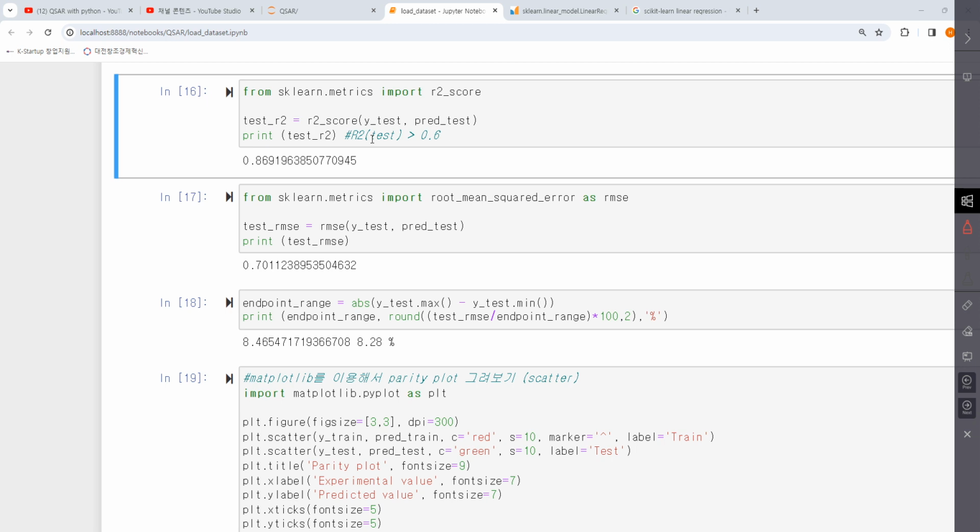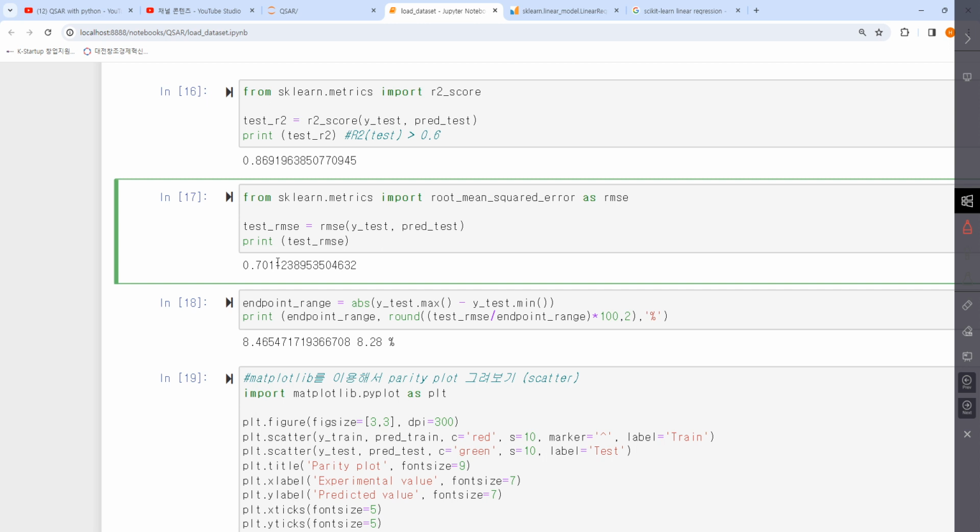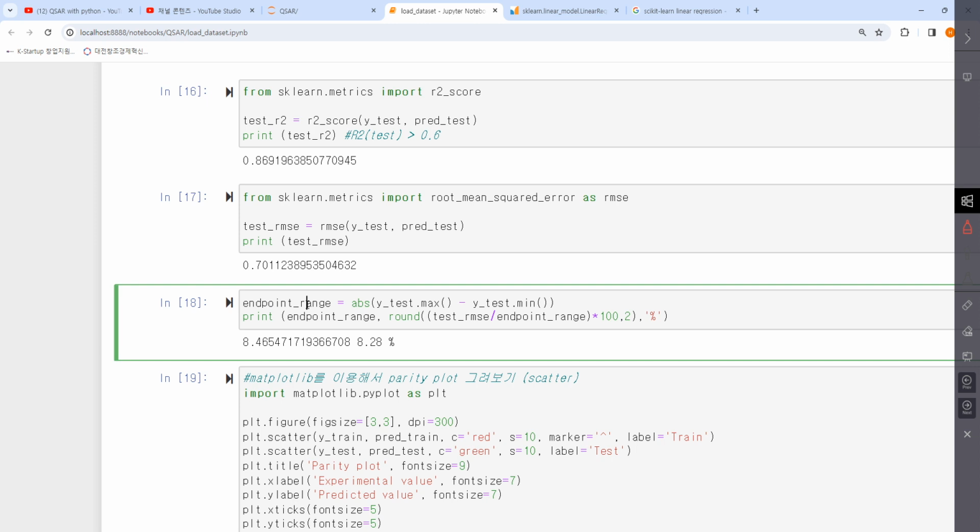Here, pIC50 is in low scale, so it's normal that the RMSE is quite low. But how low is it? So to check it, we use this. It's called the normalized RMSE, and the RMSE value is divided by the range of the endpoint, which is the maximum value minus the minimum value, times 100. I just put the maximum value of the test set and the minimum value, but you can do that with the maximum and minimum value of the training set, to be more robust.